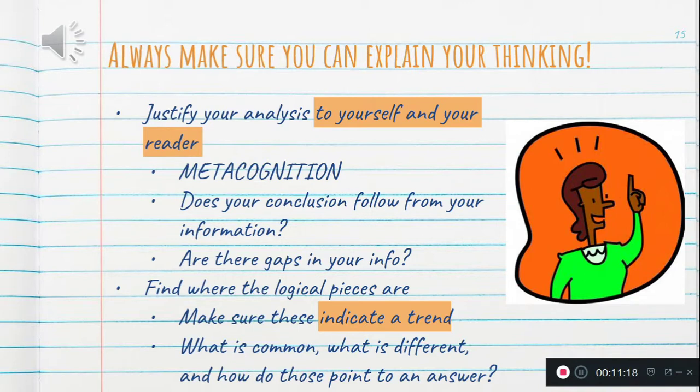And to one more time, bring it back to that puzzle. Find out where the logical pieces to remove are. So if you're thinking about yellow flowers, take out only the yellow flowers. Indicate a trend of yellow in those pieces. Don't take out a little bit of yellow here and a little bit of cat here and try to make a conclusion off of pieces that don't really go together.